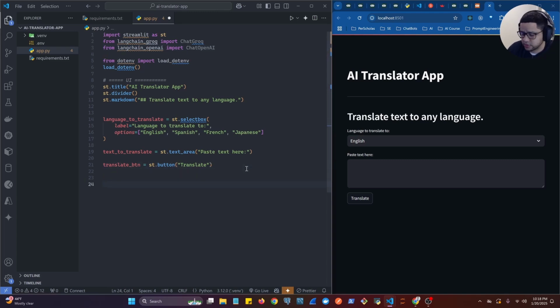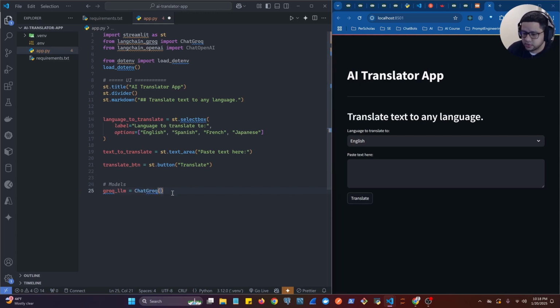So here we're going to say models, and here we're going to have the Groq model. We're just going to say that equals Groq_LLM, and we're going to say ChatGroq in here.